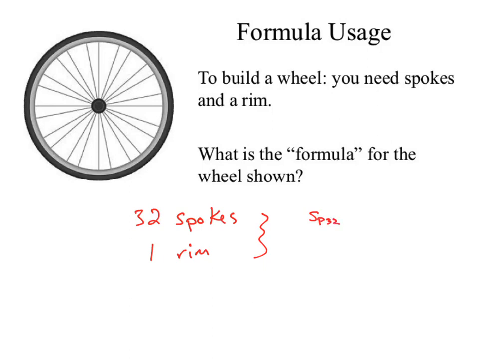I need 32 spokes, and I need one rim. What have I just built? A chemical formula. Okay? Using things we've already dealt with. That's what chemistry went through and did. It takes too long for me to write all those pieces down, so I'm going to come up with a shorthand. Instead of it being spokes, I'm going to write SP. Okay? Instead of writing 32 and rim, I want to combine those pieces. We could have just as easily said, well, it's one wheel and create a new symbol.